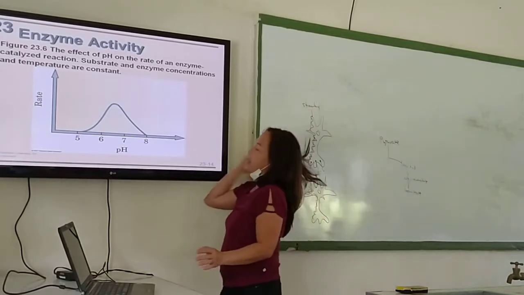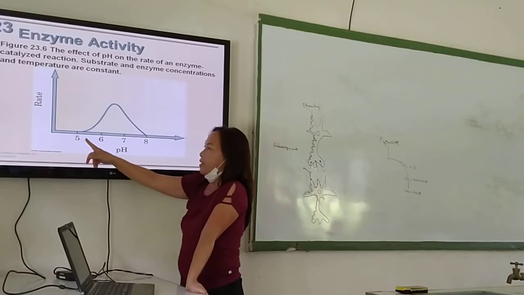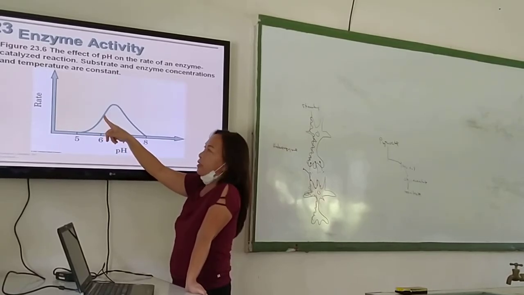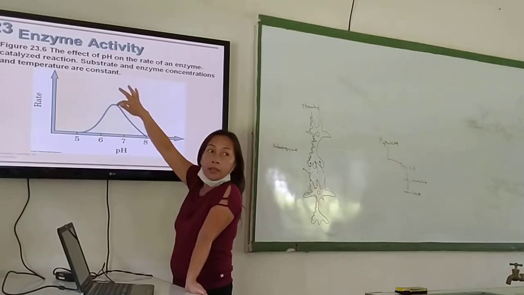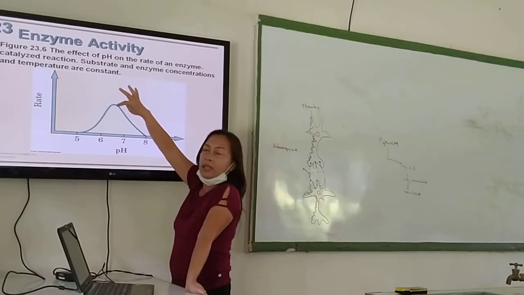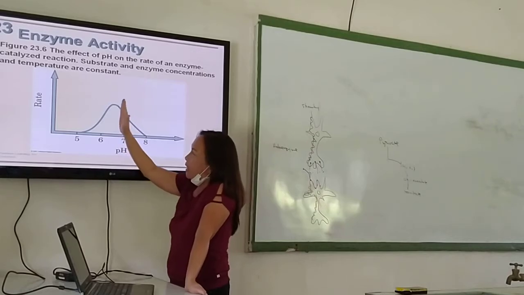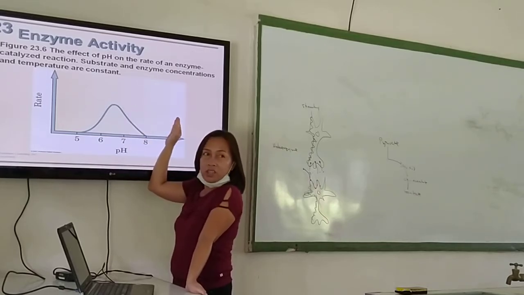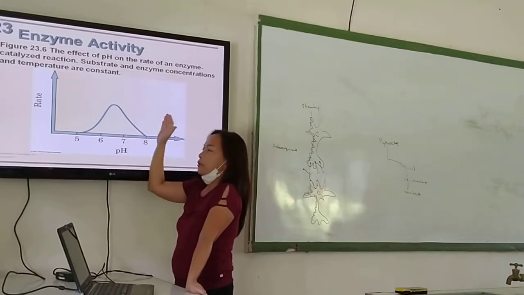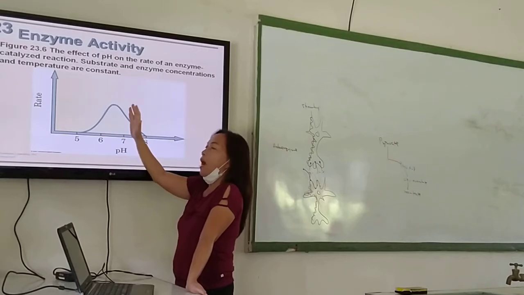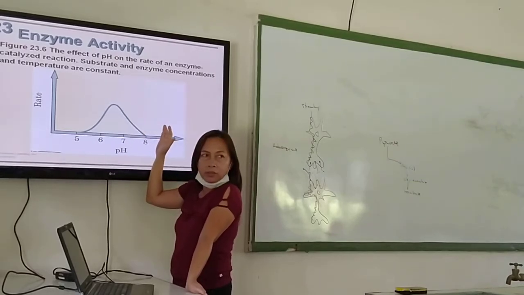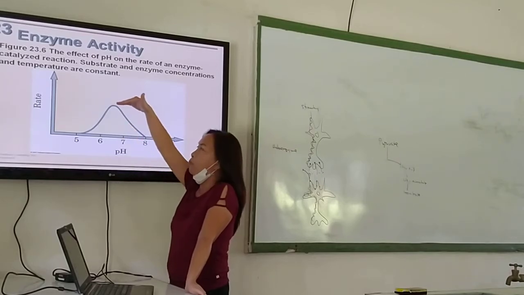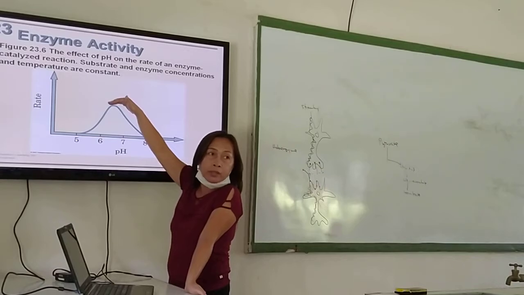Okay. Now, with this, say for example, you're increasing the pH. Say for example, from 5 to 6, what happened to the rate of chemical reaction? Increasing. Say 6.5. Okay, you still have an increasing rate of chemical reaction. But when you go, so this one is acidic condition. This is neutral. Now here, this is alkaline condition or basic condition. Now, when you go beyond 7, which is in the alkaline condition, what happened to your rate of chemical reaction? Decrease. So the chemical reaction slows down when you go beyond the optimum pH of your substance.